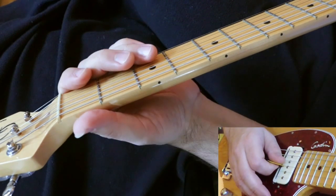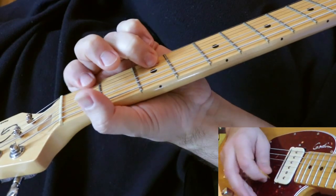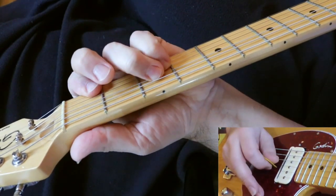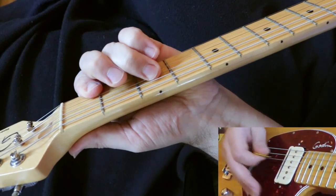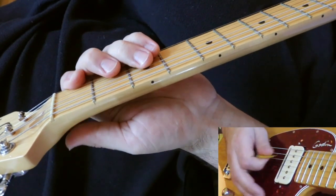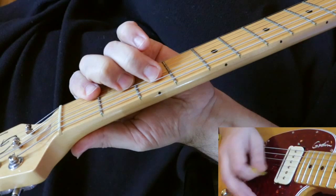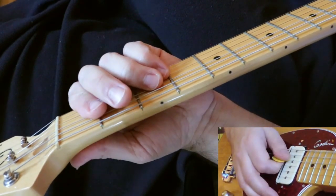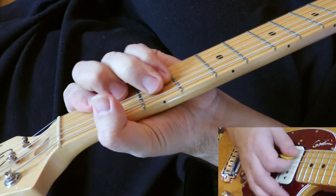So again, I'll just show you how that joins together. And the cadence of that is... Now you can hammer on there or pick it. I usually hammer on. So say if you're playing a bar chord F sharp, or F, sorry. So you're just going from a B flat sus2 to an F. That's basically what the transition is there. So again, from the top.